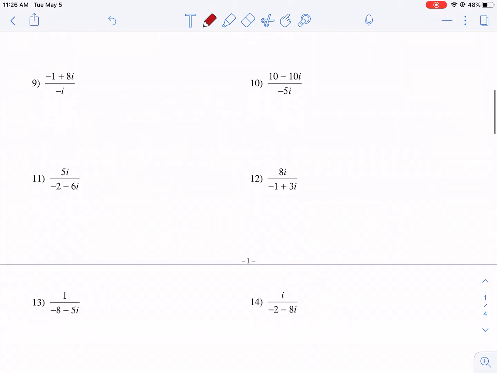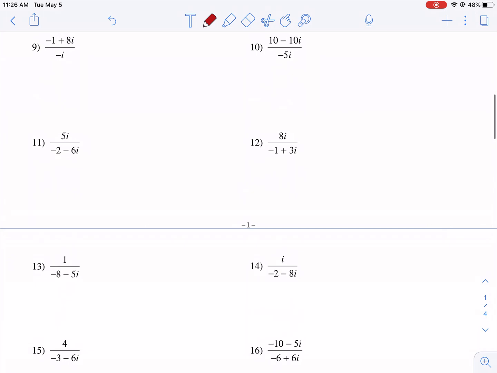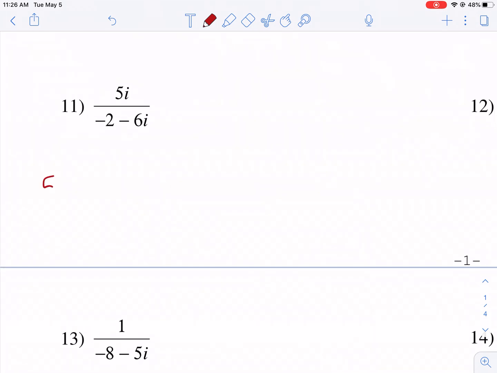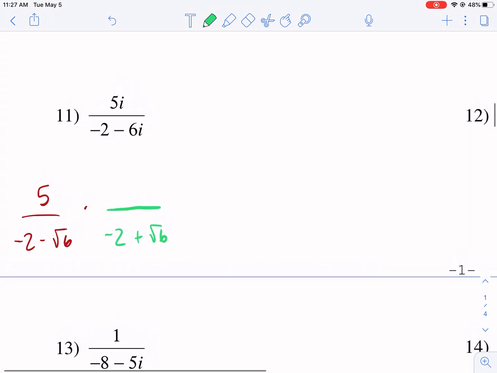We're going to try to look for a conjugate example here. This is very similar to when we have a problem like this. If we have 5 over negative 2 minus the square root of 6, you wouldn't multiply by square root of 6 over square root of 6 because you'd have to multiply this by the 2 and we'd still have a radical in the denominator. Instead, we need to multiply it by the conjugate. Well, what is the conjugate? A conjugate is almost the exact same thing, negative 2 radical 6, but instead of a minus, we're going to put a plus. So let's apply this. When we do the top, we have to do the bottom. So let's apply this to the example with imaginary numbers.